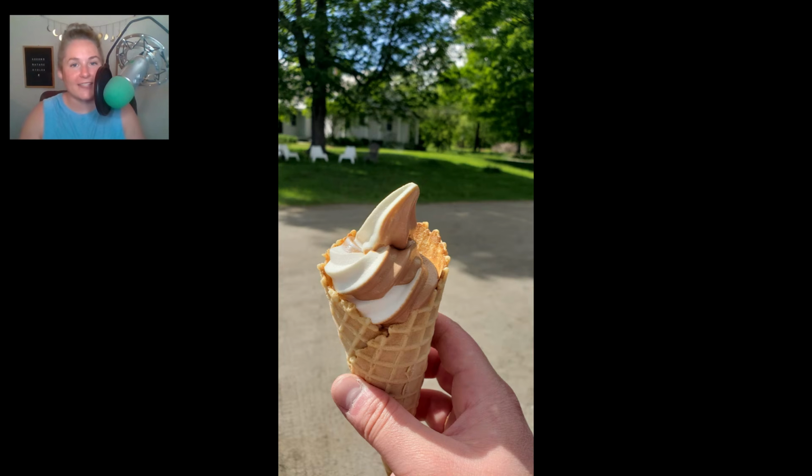So this is Lilac Ridge Farm. It's a farm that's literally 5 minutes away from the house in Brattleboro, and I love going there. Usually on the way up to the house I'll stop by. They make on site this maple and chocolate ice cream, so I'll usually get a kid size, just a mini cone that's a twist. So don't be misled, they're not giving me a little dainty portion. If I had asked for an adult size, it would be 3 times the height of this, but I just like to get the child size because it's more of a portion that I like.